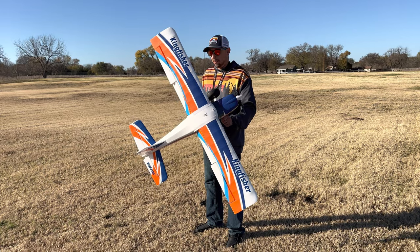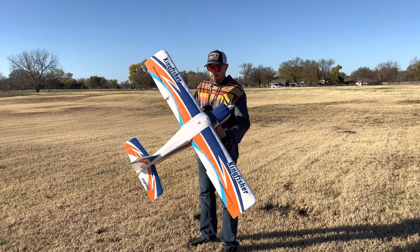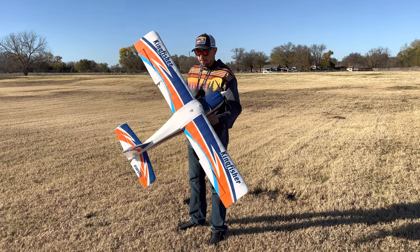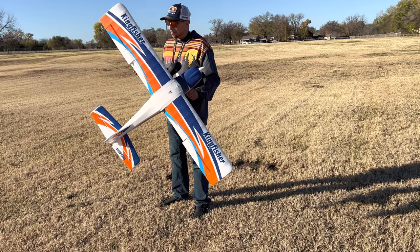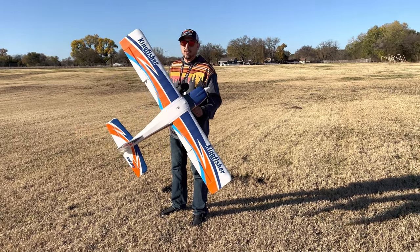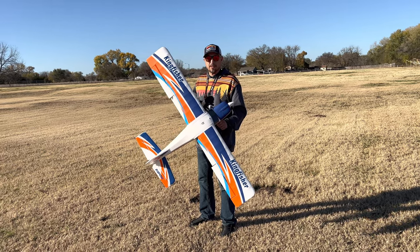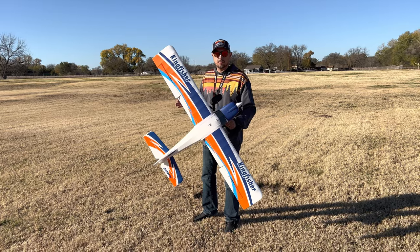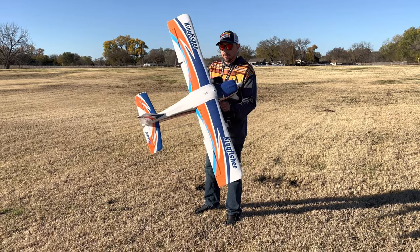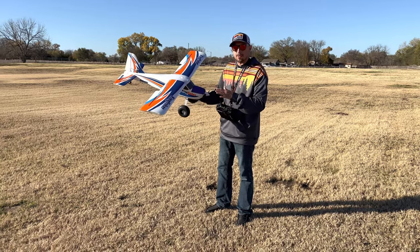So, TJ, you got anything else you want to add before we finish this out? Not unless you want to compare it to any of the other FMS planes that we've flown, the last Cubs that we've released a few. If you was to compare this to the PA-18, the Super Cub we just flew a couple weeks ago, that Super Cub blows this thing out of the water all day long. Agreed. 100%. And the Ranger? Don't take it away from this plane. This is a great plane.